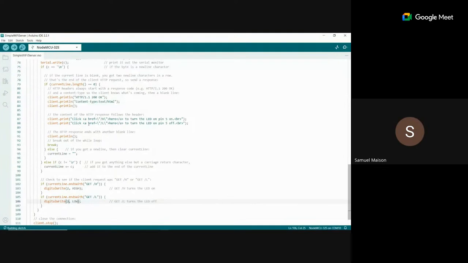Also, when you open your IP address, you realize that because the line of code was written for pin 5, it has pin 5 here. So you can also decide to change this to LED on. You can change all this line and write built-in LED, and you can do the same for this. So that's exactly what I did for the demo. Then you upload the code, and once you upload the code, you realize that they will let you know whether it's successfully connected to the internet or not. So I'm going to go ahead and play the video for you to see the demo.